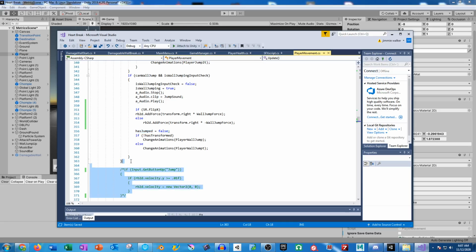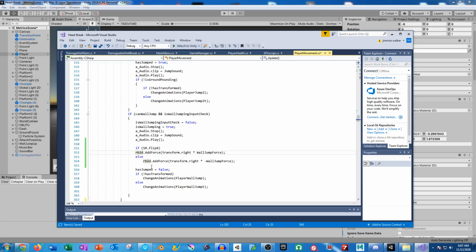I'm going to go ahead and get rid of this commented out code because we're not going to be using it. Alright. So, let's go ahead and start figuring this out, because this is definitely going the right direction. I'm actually kind of happy with that.